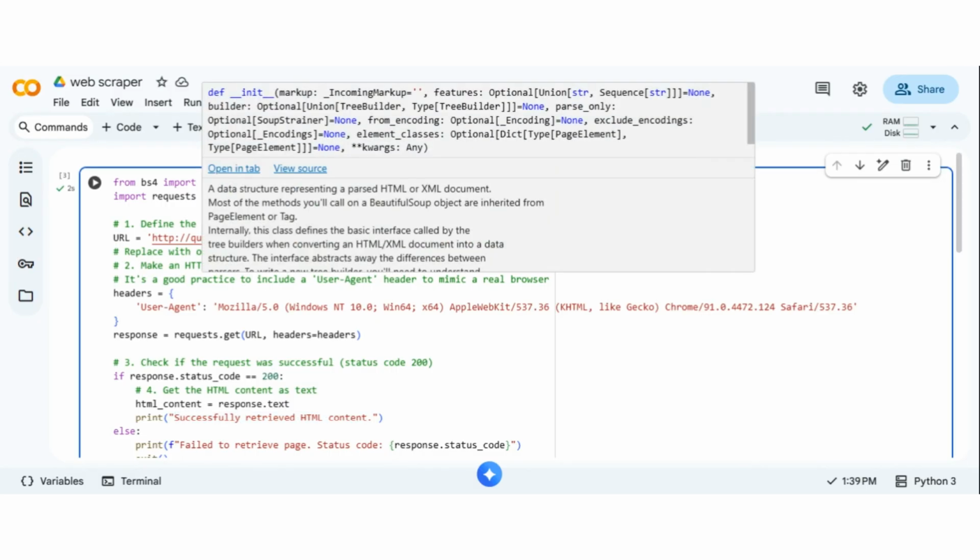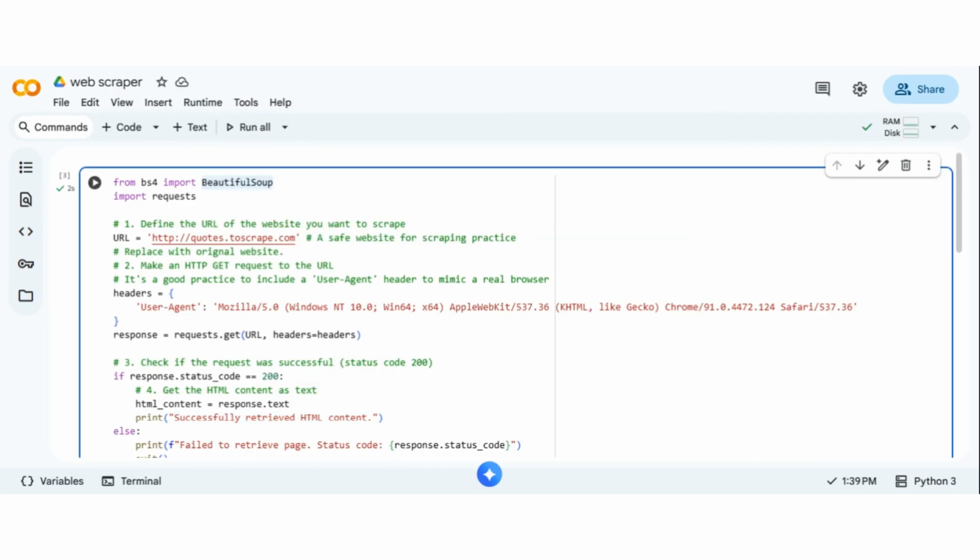Now we can add a comma, and it automatically has given a suggestion. To accept it, press tab. Now let's see if it gives a suggestion. Oh, another. So if you want to know about these two, then check out my next video on advanced scraping.